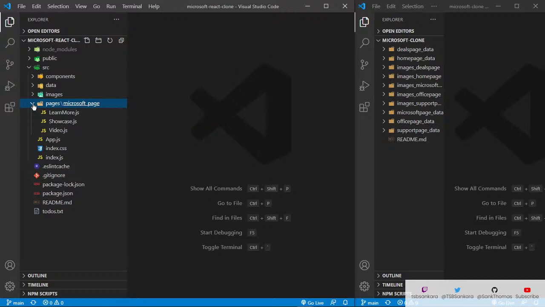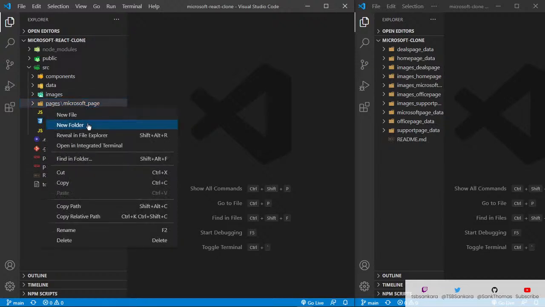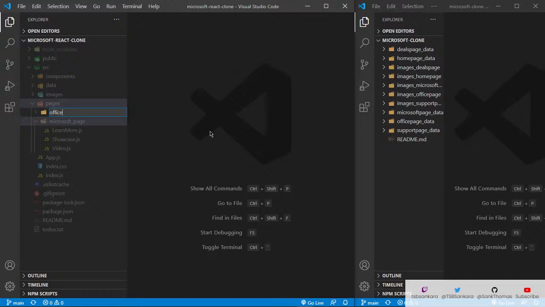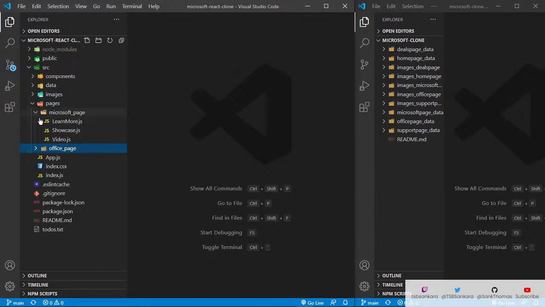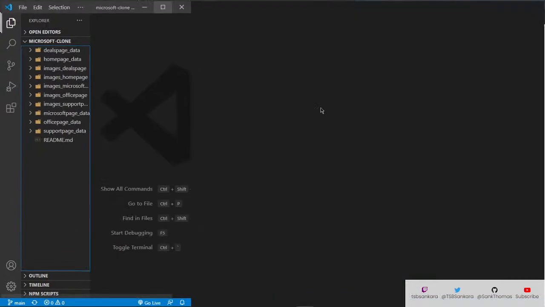So inside my pages folder, I want to create a new folder and call this office underscore page. The office page will basically have the same structure as the Microsoft page.